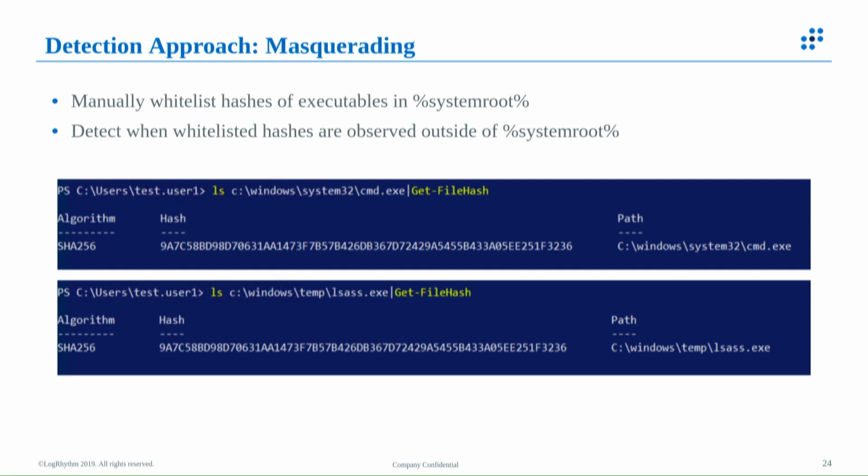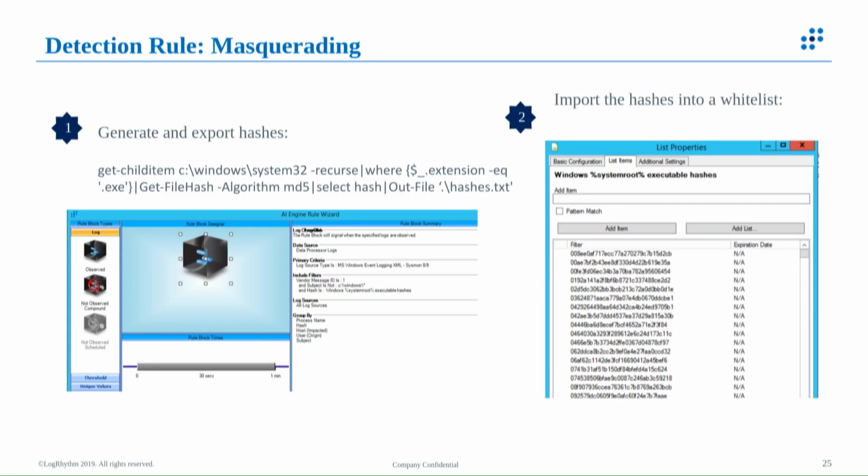Yeah, if you go to the next slide, we'll show you the rule we came up with. This one takes a little bit of work up front. Essentially, that single line of PowerShell right there will dump out all the hashes of everything in the system root System32 directory into a text file, and then you can just pull that into a list in LogRhythm. The rule's a little bit difficult to see. I don't know if you can zoom in on the rule in the lower left corner a little bit. I don't think I can zoom. If not, that's fine. But essentially, what we're saying is, if we see a process execute outside of system root that has the same hash as something in system root, fire.